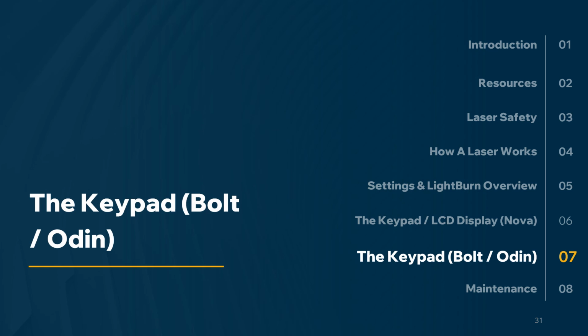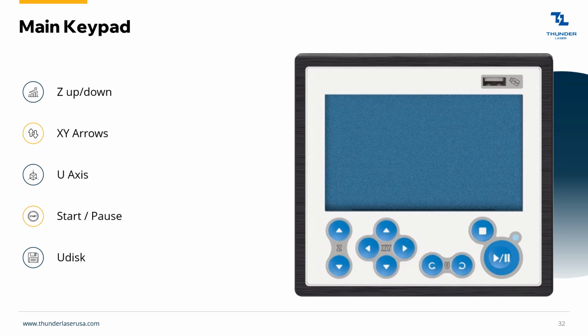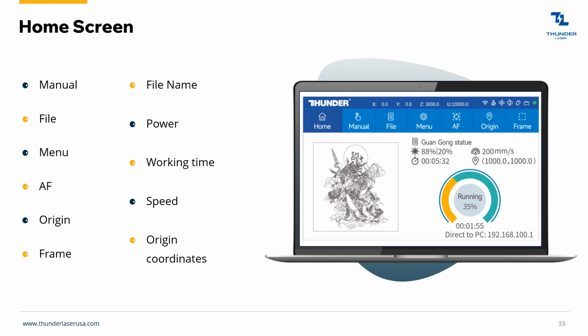Keypad for the Bolt or Odin. So pretty self-explanatory. Again, Z up, Z down, X, Y, left, right, up, down, rotary, turn, stop, play. I do want to mention the U disk button up here. So if you have files on a USB, if you've got a computer far away and you want to load files onto a USB to transfer over, you can do that. You don't have to have a computer mounted to the machine.